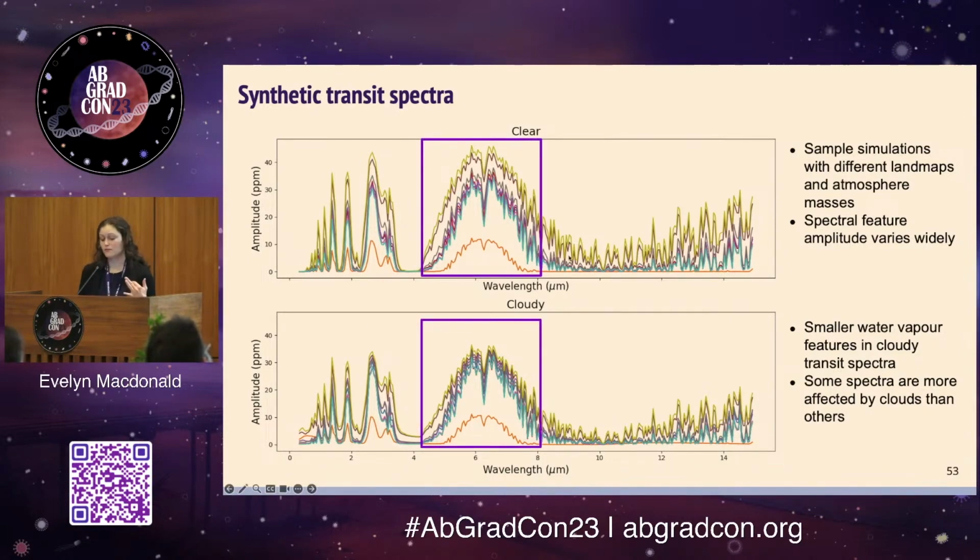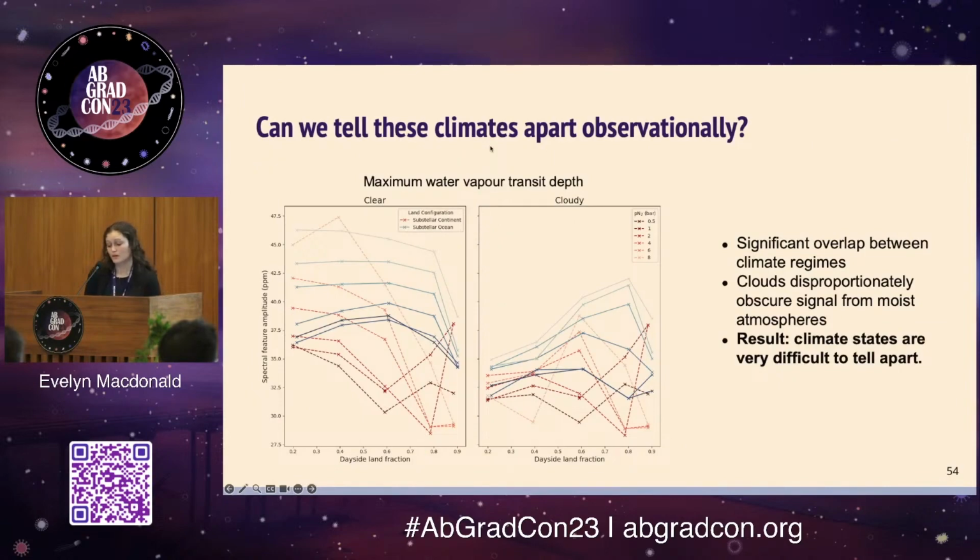I'd like to just focus on this feature though. So I'd like to show basically the top of this feature for a variety of models. And that's what this looks like. On the left, we have the cloud-free version. On the right, we have the version with clouds included. Again, these curves follow the same shape as the temperature and water vapor from a few slides ago. But when you add clouds, it gets a lot worse, unfortunately.